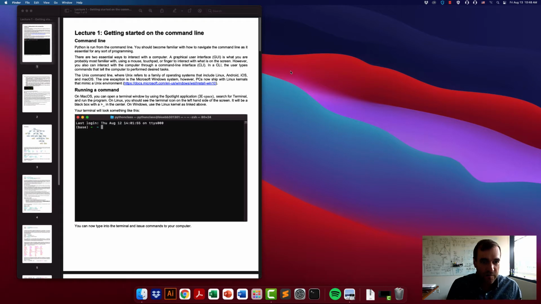A command line interface does not use the mouse. Instead, it takes commands that you type into it. And so different computers have different ways of doing these things. The original Unix computers only could use a command line interface. Linux machines, so there's a bunch of different types of operating systems for a Linux machine. Red Hat, for example, is one of them. Ubuntu is another common one. So these combine both graphical user interfaces, GUIs, with command line interfaces, CLIs.